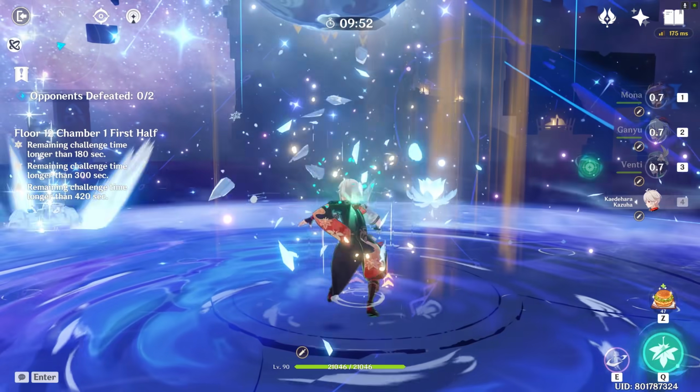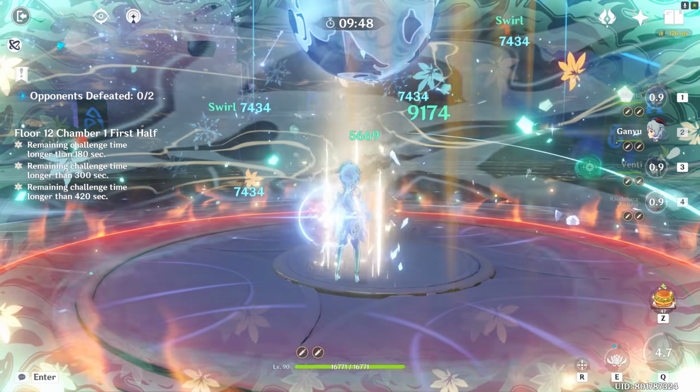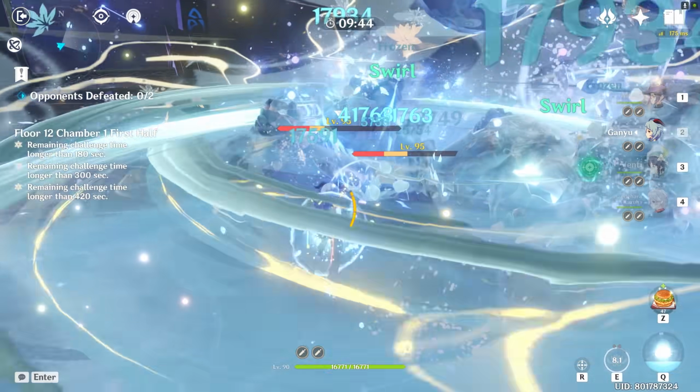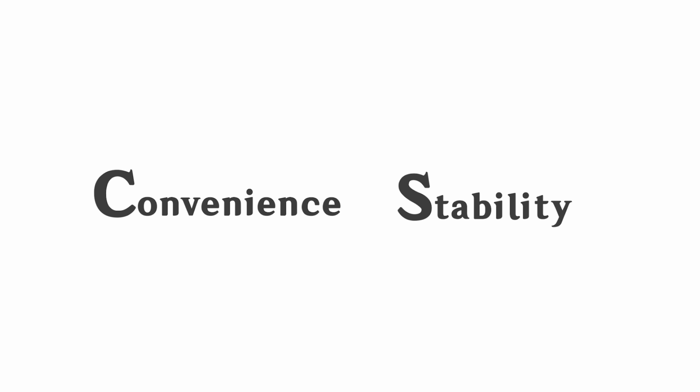Through the various team comps of Kazuha with Mona, whether that be Vaporize, Freeze or Electro-charge, I feel that Vaporize is the strongest winner for Mona. I've taken quite a liking to Kazuha's kit. It provides more convenience and stability for Mona.